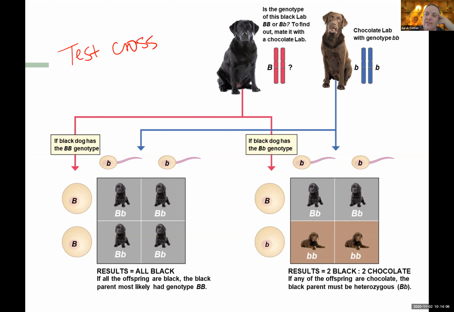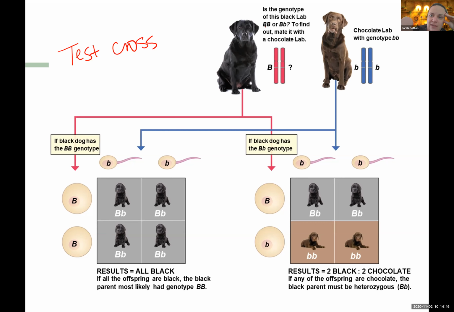Okay. So in this example, we're back to our beautiful Labrador retrievers, back to our labs, right? And so let's say that you had a female who had a black coat. Now, that's all you know about her. And remember, this is just monohybrid again, right? So we're back to just worrying about one gene, the coat color gene. Okay. So we have a female that has a black coat, but we know she has the black coat phenotype, but we don't know her genotype, right?